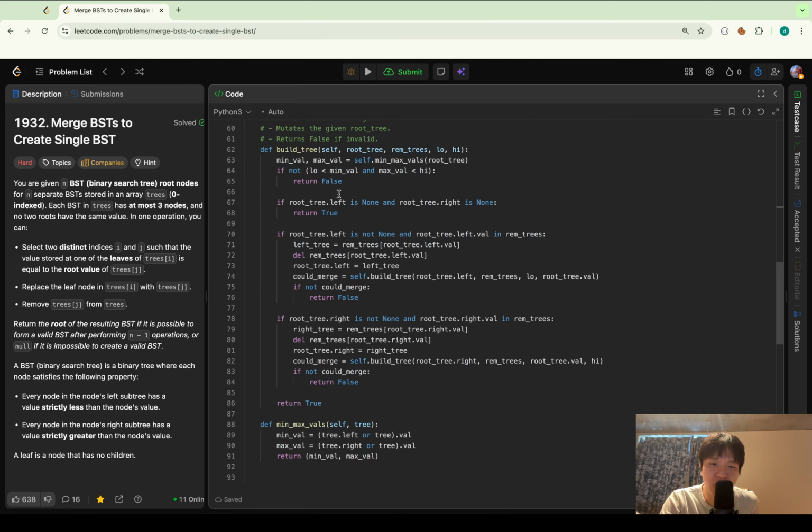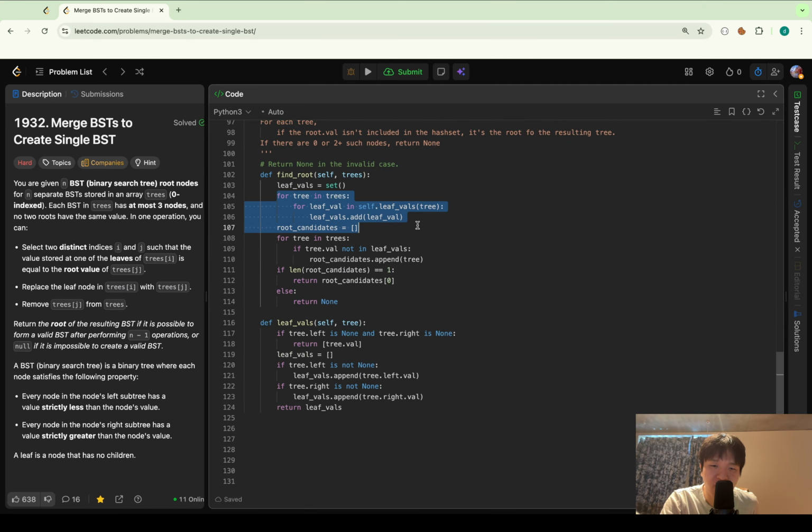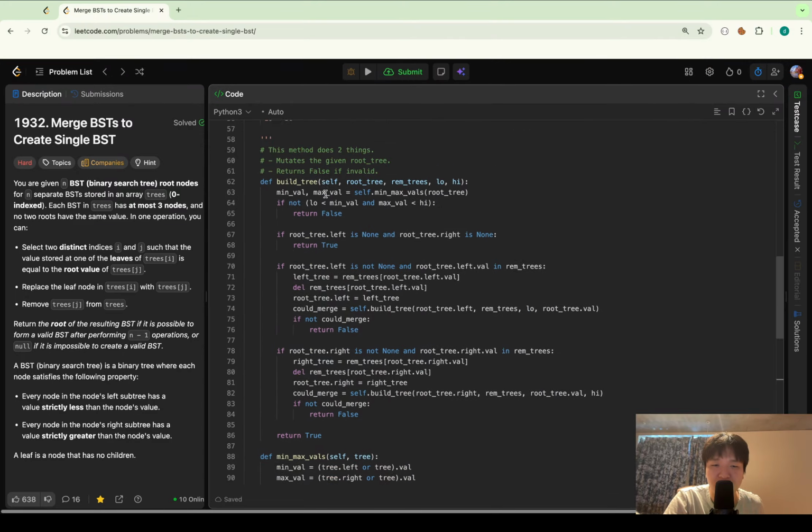What I did is, firstly, I did the linear scan of trees to create the leaf set, and then I did the linear scan again to find the root candidate. So I did the linear scan twice. Searching in this hash set takes only constant time, so I don't have to take care of that. So in total, it took O of n time for this find root method.